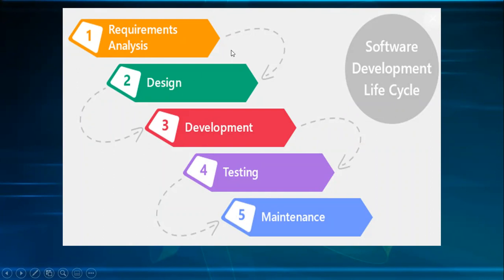So requirements, who are the people that get engaged in the requirement? Product owner, business analyst, that's the brain. Those are the brains behind requirement analysis. The product owner, they are the ones that liaise with the client. They get the picture of what the client wants, and bring the information to the team as a whole.